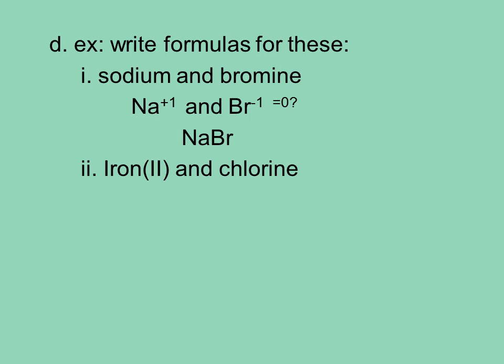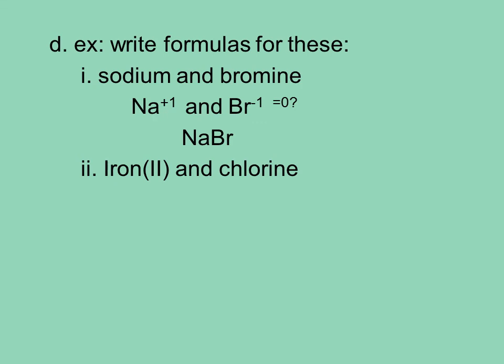The second example is iron 2 and chlorine. So little note there, that Roman numeral 2 means that's what charge it'll take. Transition metals take various charges, that's why we didn't assign any to them, because they can have 1, 2, or 3 electrons in the outer level. So they'll either lose 1, 2, or 3. They're usually always positive, but it depends on the charge. I think I gave you a pink or green sheet a while back with the elements and their names on the front, and on the other side there was a bunch of compounds or ions. Now you'll know what that means.